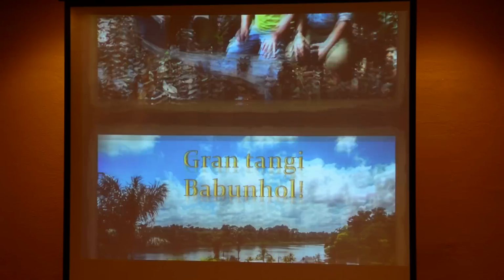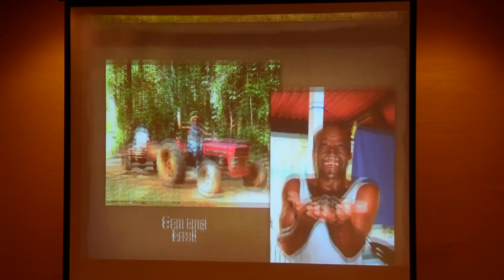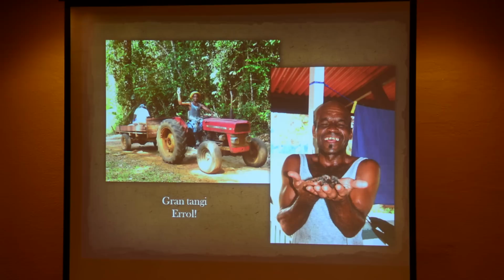Grantangi is their local language for thank you. That place was just an amazing place to stay. And this guy was so helpful to us. I don't know how many frogs he had brought me, and he's always trying to catch stuff. So I was like, oh, there's a spider over here. And he just put a lot of effort into taking care of us. And actually, you'll see one of the raffle prizes tonight is my photography. It's one of those books you can make of your photography. After I got back, I got all these pictures from our trip, pictures of him, and I made this really fancy photography book, and I sent it to him in Suriname. And he actually called me on the phone like 2 months later and thanked me. And it was so worthwhile. He was great.